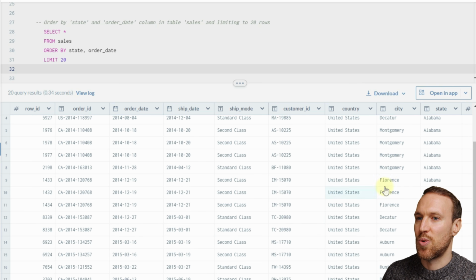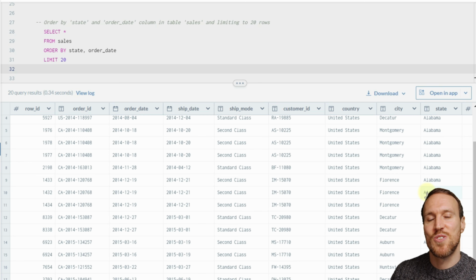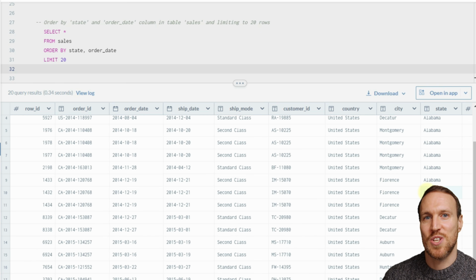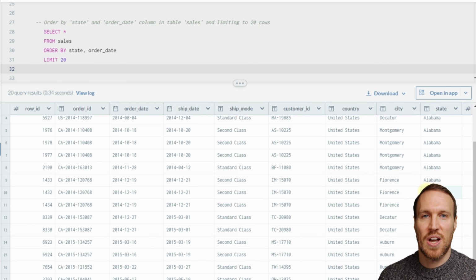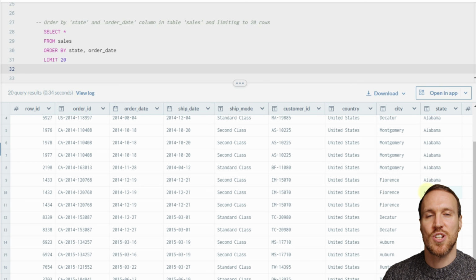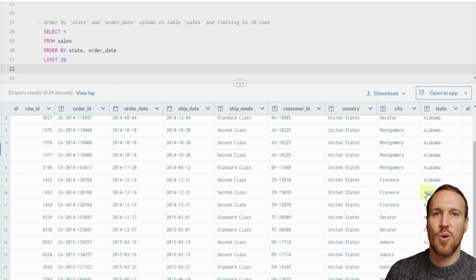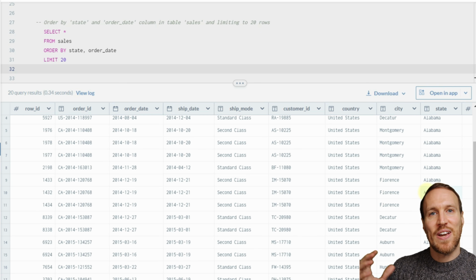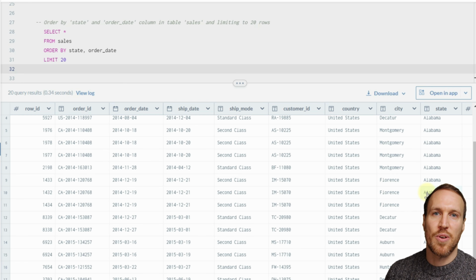So you can see all the orders, there's been about a year's worth in the top 20 for Alabama. And this is how you simply just look into the data you actually need. And you will find, and this is from experience, this is probably the majority of what your SQL knowledge will be used for when you're going into a role that has multiple other tools at your disposal, and SQL is just there because they know that they need you to be able to actually go off and find the data, because some people don't know where it actually is and you actually have to go and find it yourself.